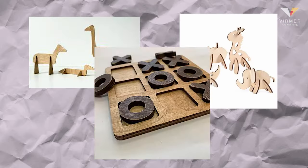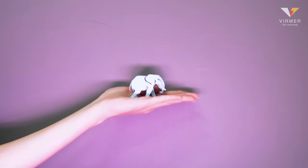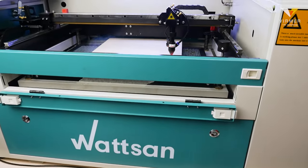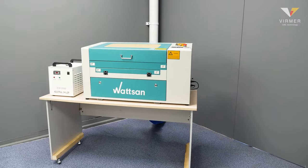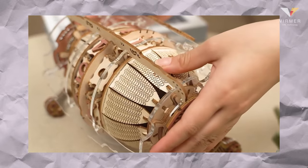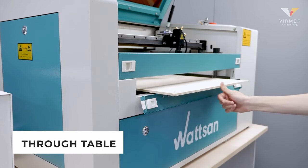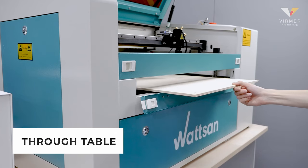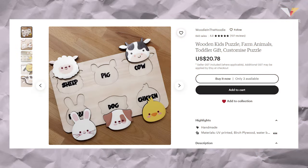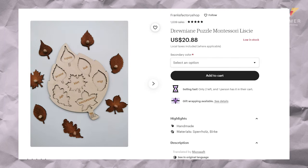First place: toys for children. This idea is great because for its implementation you need only one consumable material — sheets of plywood — and the laser machine. You can start with a tabletop Watson 0503 machine, which cuts, engraves, and can be easily located in a garage because it does not take up much space. This business idea will always be in demand. You can make educational games, puzzles, board games, and toys. The Watson 0503 has a huge advantage: it has a through table, which helps to work with material of unlimited length, and it can work continuously, 24/7. We show you some examples of prices and products from other people so you can understand that this idea is the best and most profitable on our list.